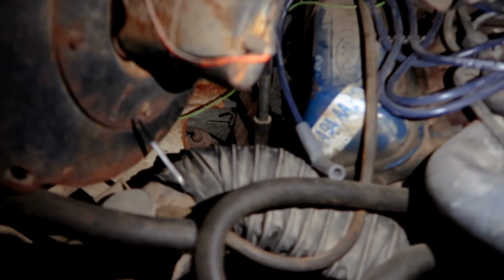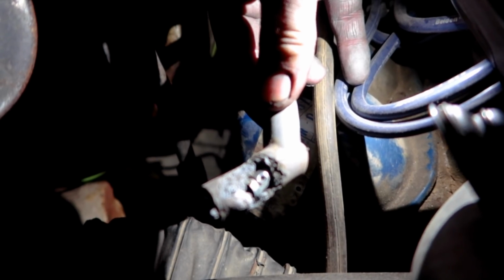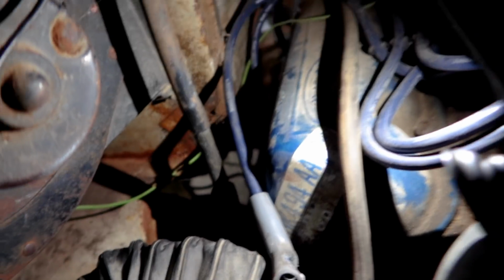Take a look at this boot. It is burnt off. So I'm gonna put some electrical tape around it. I know it's not gonna help with heat, but I just don't want this metal contact hitting anything else and, you know, losing spark, misfiring.